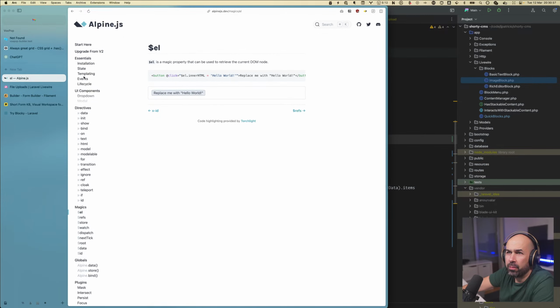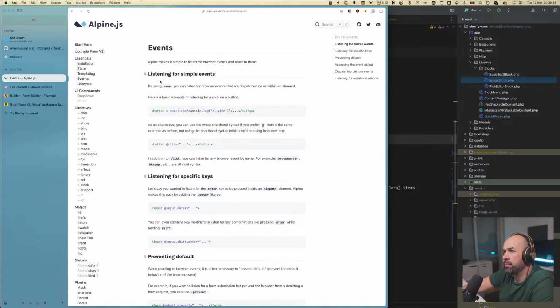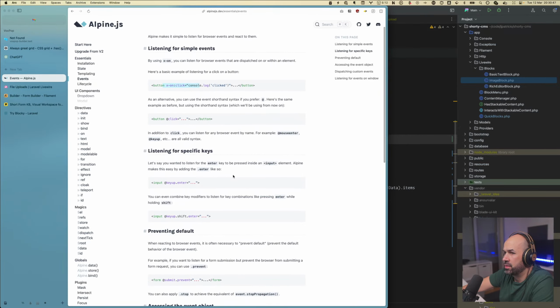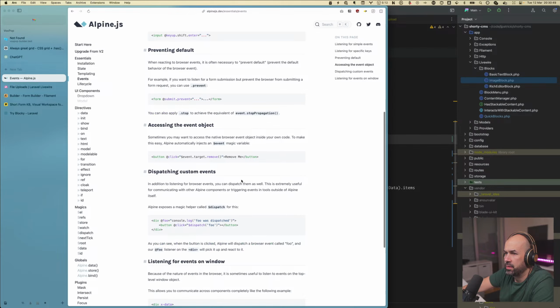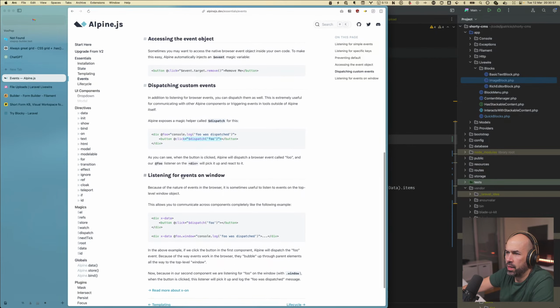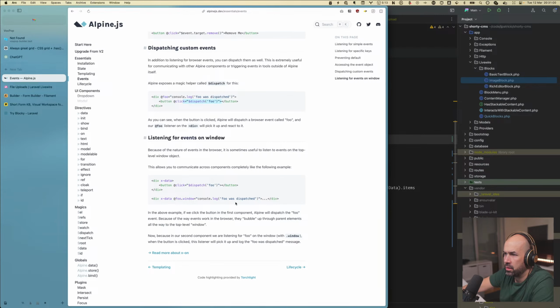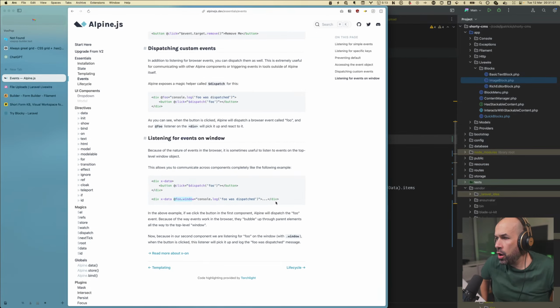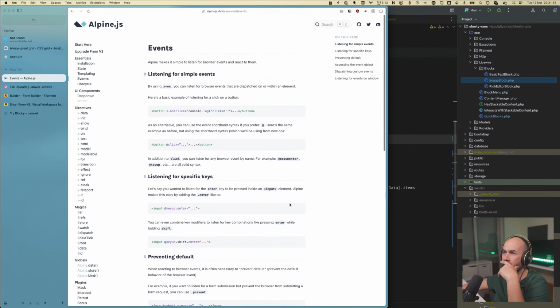How come? Events. Maybe it's inside the dispatch. Yeah, I want to do the reverse, which is listening for foo. Exactly. Foo window. Oh, so is this a native event? Maybe this is a native event.